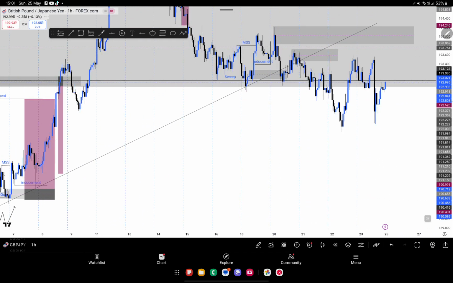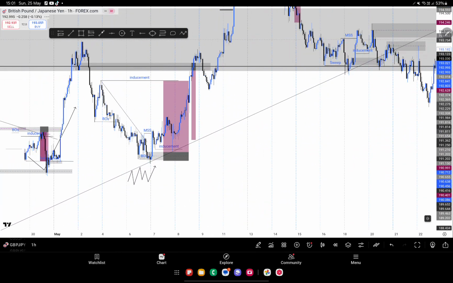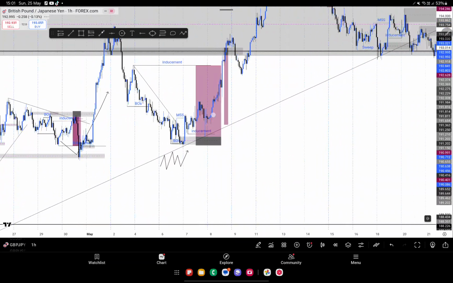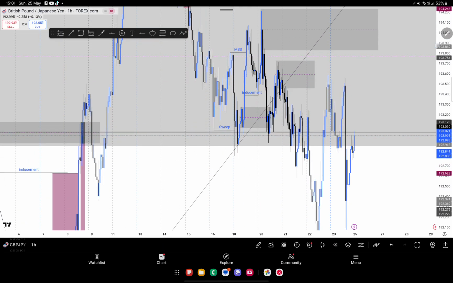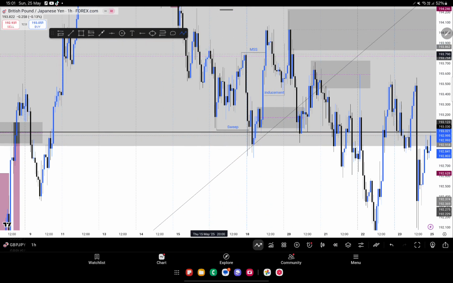So on GJ, we had a bullish bias. Price was coming to tap the trend line for the fourth time. We're expecting a bounce on trend line. As usual, before price touches the trend line, price first gives liquidity, then breaks structure in some ways, but let's not just call it break of structure. It swept the liquidity, then it broke structure, gave inducement, broke another structure, and was coming to tap it.